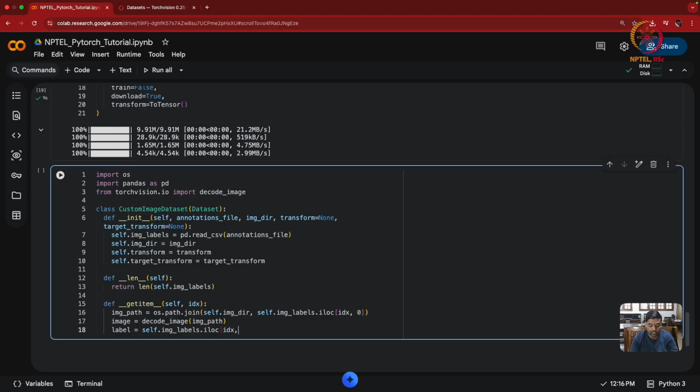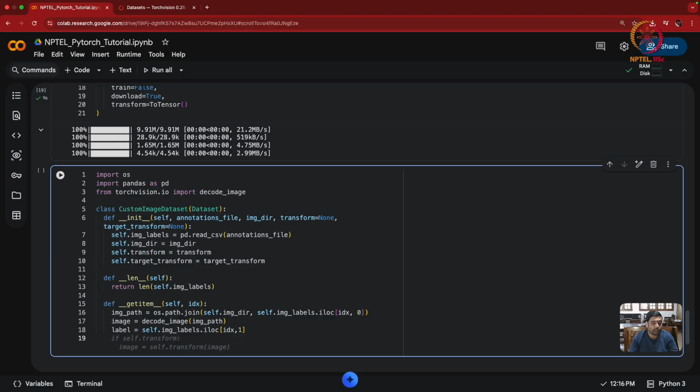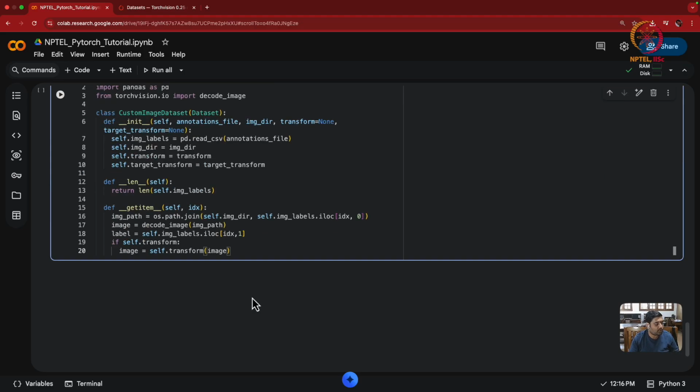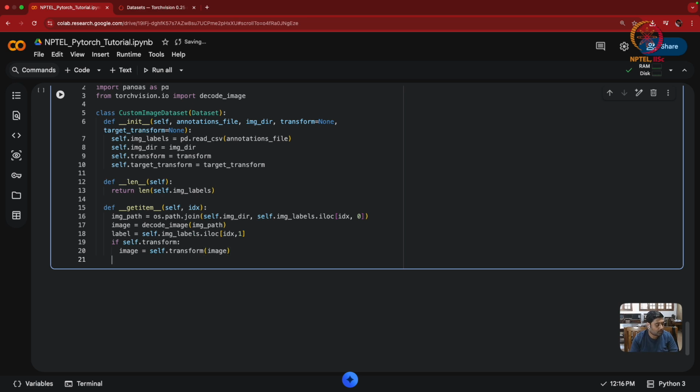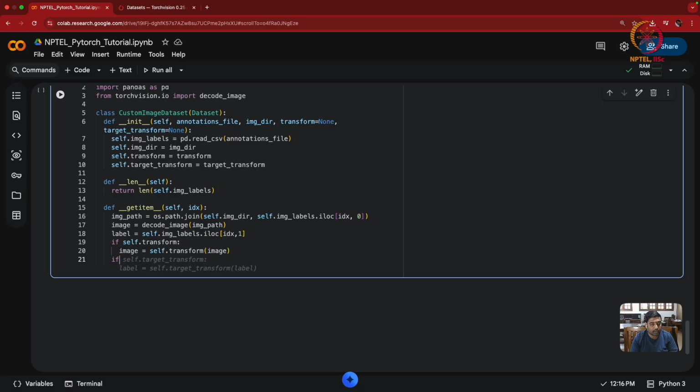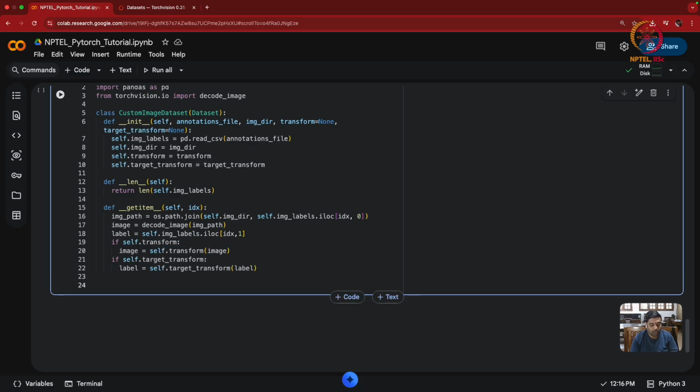The label is the first column, correct? Now if there are any transforms, you will apply them: if self dot transform, you apply. If you have any target transformations, on the label you will apply the target transformation, and then you return image and label.